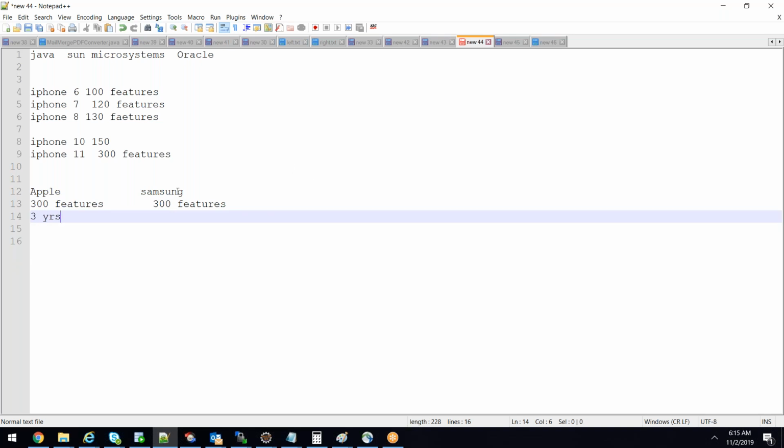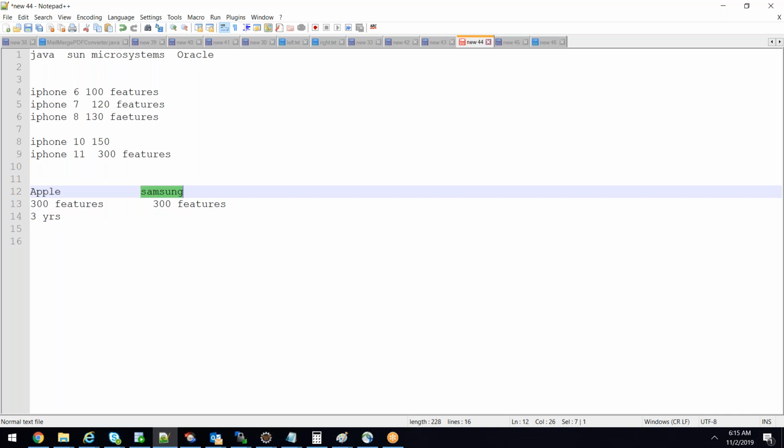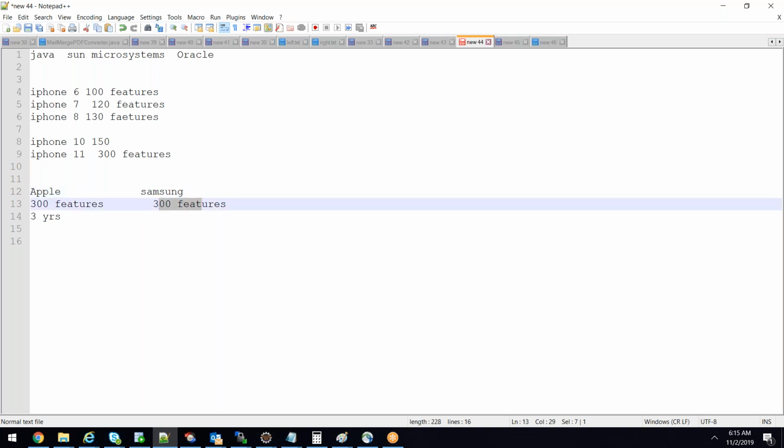So what the Samsung company did is they did not want to develop all the 300 features. They listed down 300 features, but they picked the topmost 50 features. For example, what is the basic need of a phone?